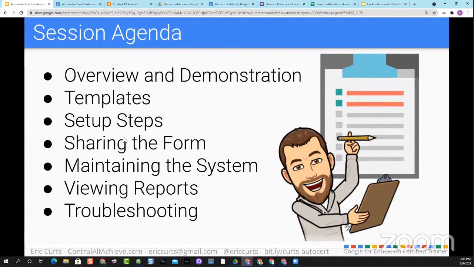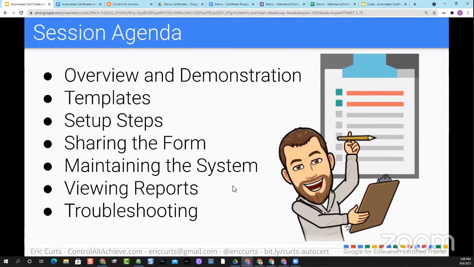Once you get Autocrat set up and Form Ranger set up and you do it all once, after that, it's pretty much just let it run. Once you get it set up, it's going to be able to go on its own. So we're going to talk about how to do that, and I'll mimic that. I'll pull up a demo account and start from scratch. I'll make copies of the templates, run through the full setup, show you how to get it all going and share it out, and keep it maintained going forward. So that's the idea.